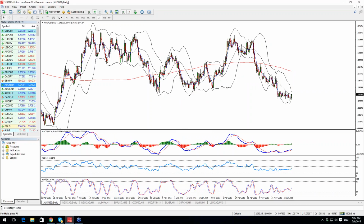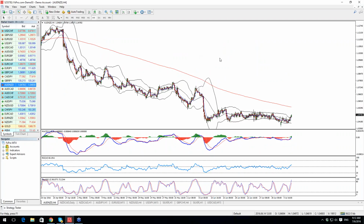Next one we have running is the Aussie Kiwi, which this morning, with the drop of the New Zealand dollar, made a beautiful rally. The great momentum for this scenario would be if the pair can break here and get this convergence momentum after the false break. Remember we spoke about this kicker, guys, right? It was on daily, but it started here, right? It was a really nice kicker, a very powerful pattern which happened.